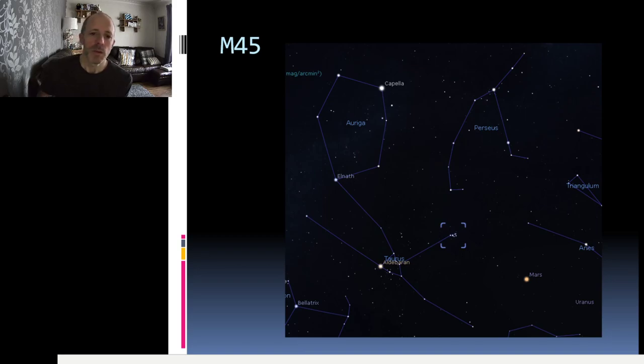And moving on now, I mentioned the Pleiades earlier, so that's M45 star cluster. I'm just going to show you where this is. Nice easy cluster, you can see it with the naked eye very easily. It's in the constellation of Taurus, but the way I normally find it in the sky is I always look at the constellation of Perseus, and you can see this arc of stars that comes around here, and I usually follow this round, and you can see it's on the end of that arc of stars there.